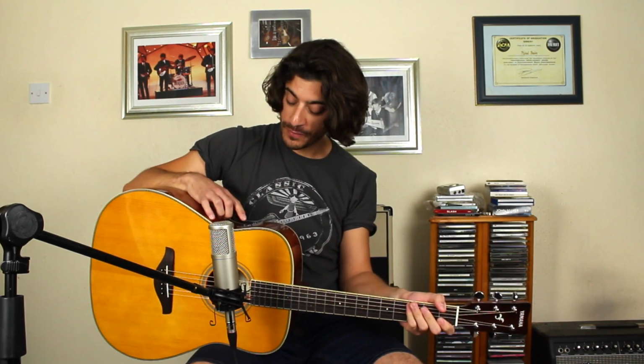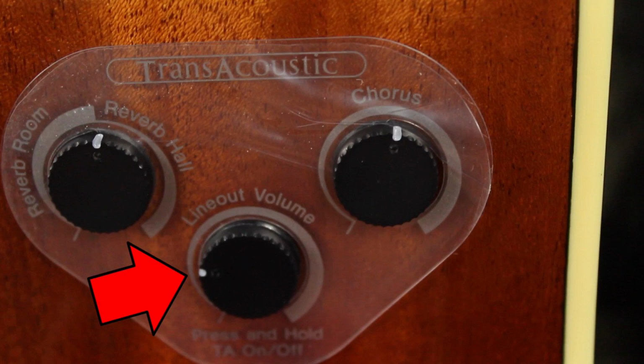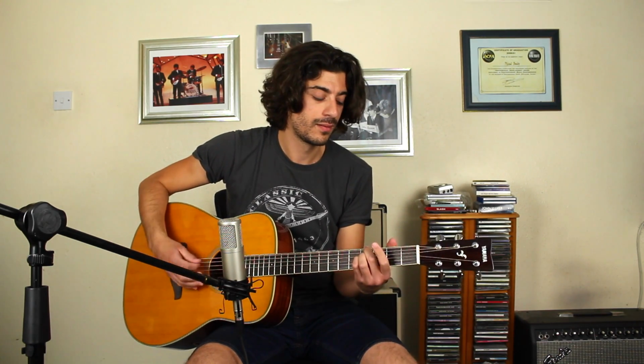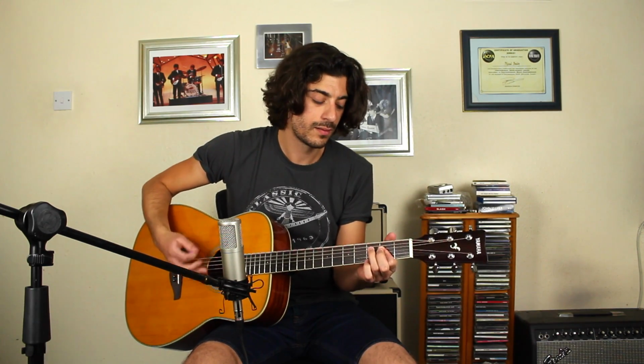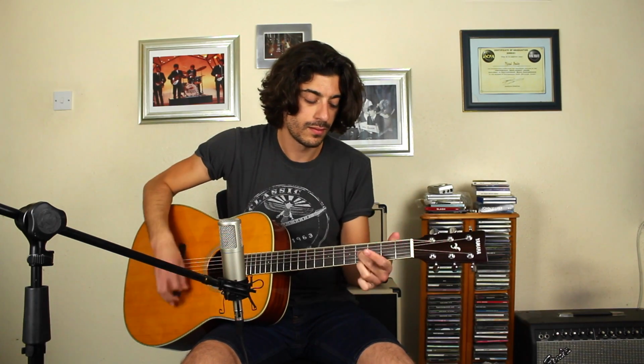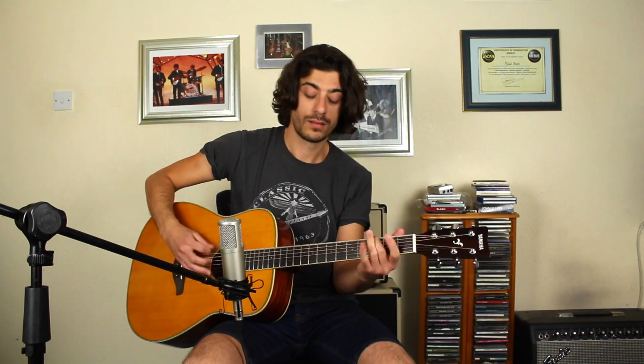I really like it. Now, you push this button, and now the reverb will be off. Which is cool. All right, so we just got this room sound going on here with the mic right up close.